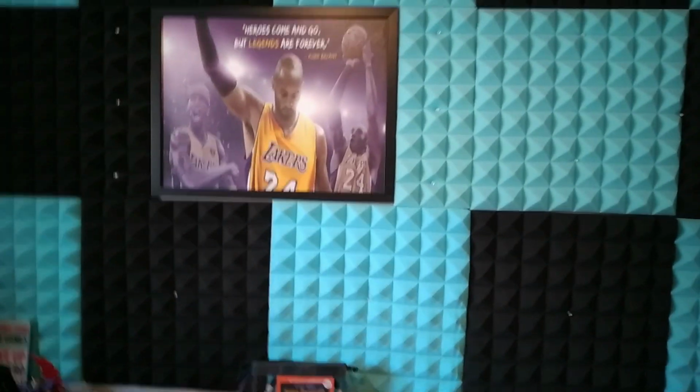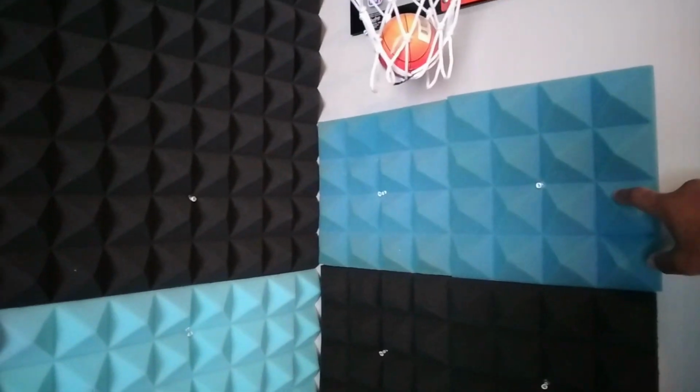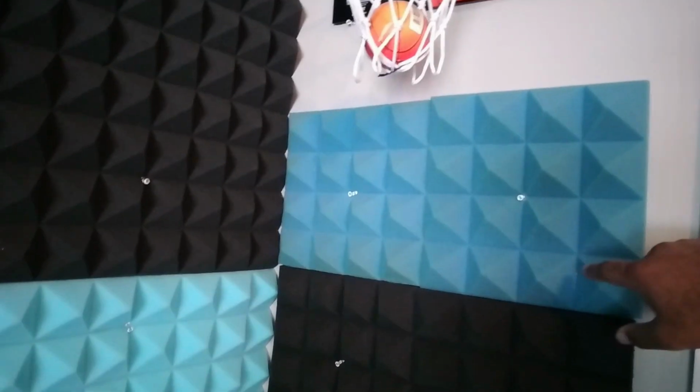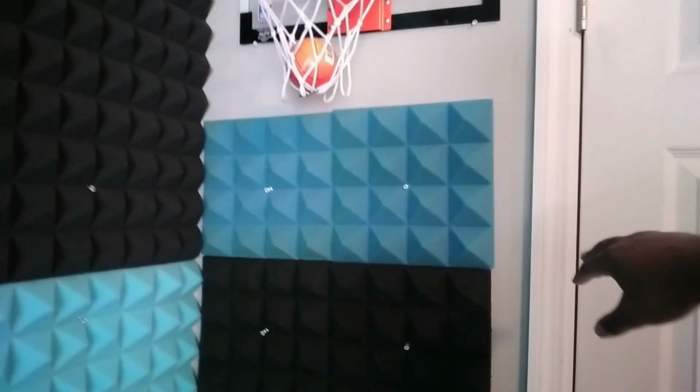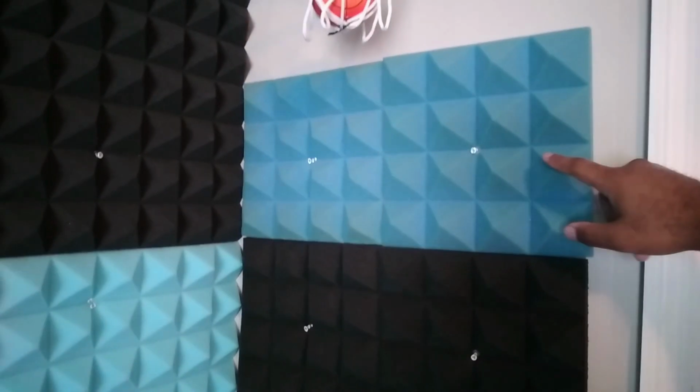I didn't want to put that other tape on it that could mess up the wall, and that was before I realized we actually had this other tape that would work with these acoustic foams. But like I said, you could get an amazing amount of things. I want to point out that I have two different colors of blue here. This one was the older one, the first original one that I got 3 years ago from Arrowzoom. You can see that they still look incredible after 3 years. This is a new one, a different color. They're not the same color. This is the light blue and this is the dark blue.